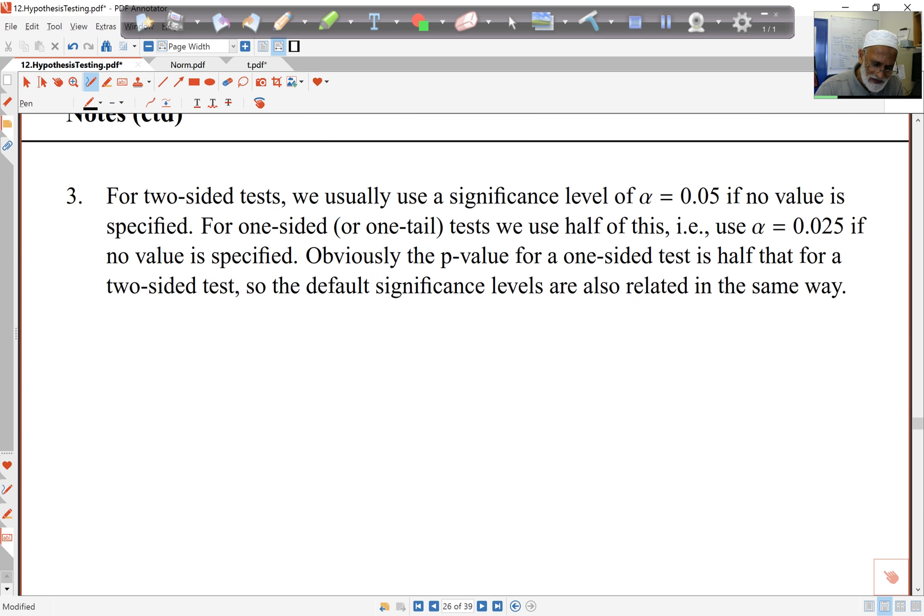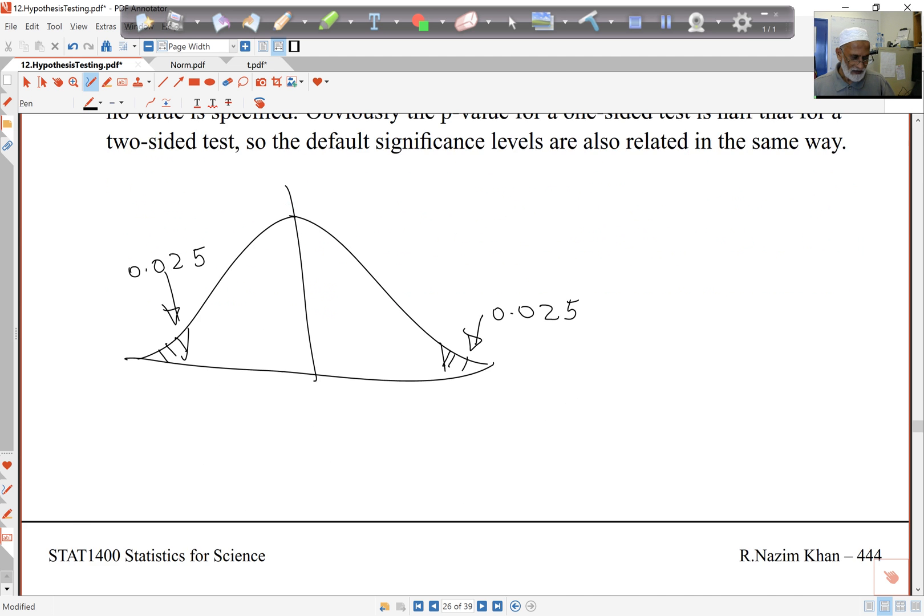For two-sided tests, we use the significance level of 0.05 and one-sided 0.025. That's simple to see because essentially what I want here is I've got a two-sided test. If it's one-sided and I'm using 0.025 as my significance level, when I go two-sided, of course, I'll just double this up. So I get another one over here, here is 0.025. And that should be used consistently. Whatever you use for your two-sided test, use half of that for your one-sided test. Otherwise, you get inconsistencies and you'll make problems.